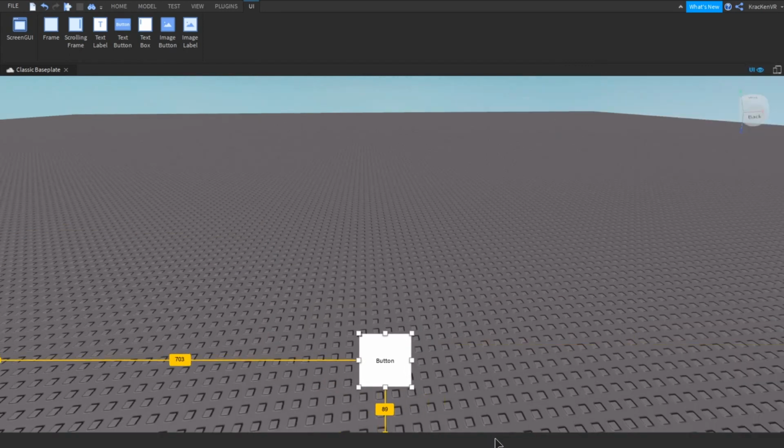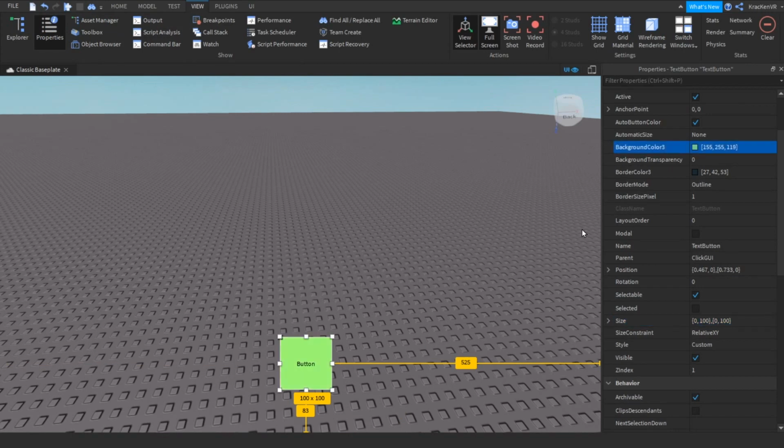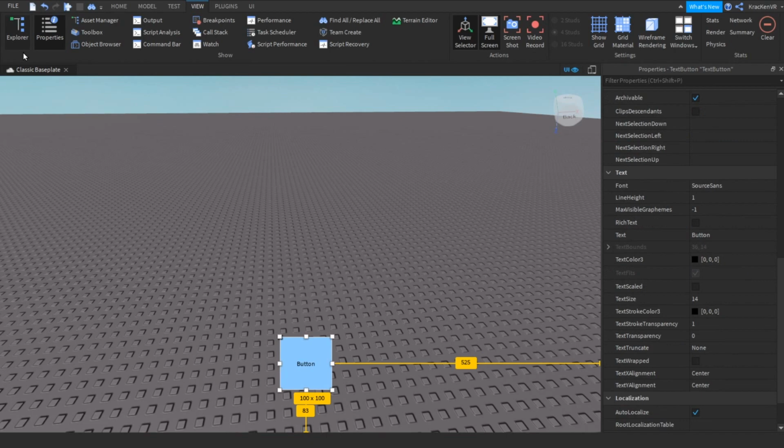Place it in the middle. And we can change the color if you want. That's a really nice color, I like it. And I'm basically gonna put an emoji instead of text.